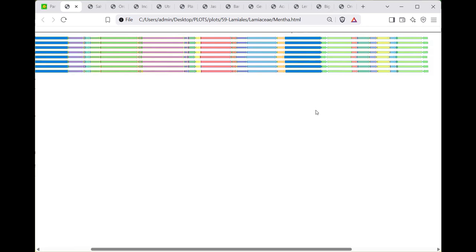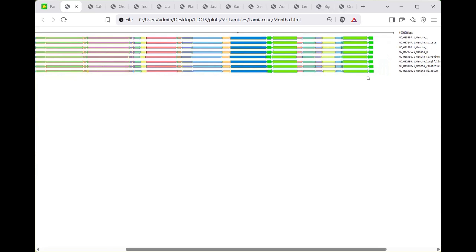If they are simple repeats, they will both be pointing in the same direction. I'm going to pick the rest of the inverted repeats. So here and here. Now you can see that these three segments are parts of the inverted repeat. This is followed by this sequence in the beginning because the plastids are circular. But now that I highlighted the inverted repeats, you can also easily determine the long and short single copy region. So this entire region in between these inverted repeats is the long single copy region, and this block is the short single copy region. So that's the typical PGR-TK plot that I have seen in most of the plastid sequences.